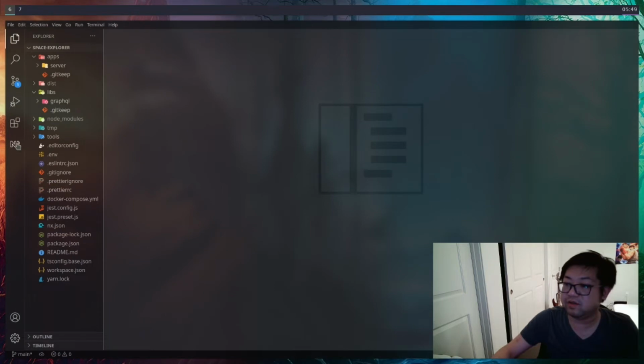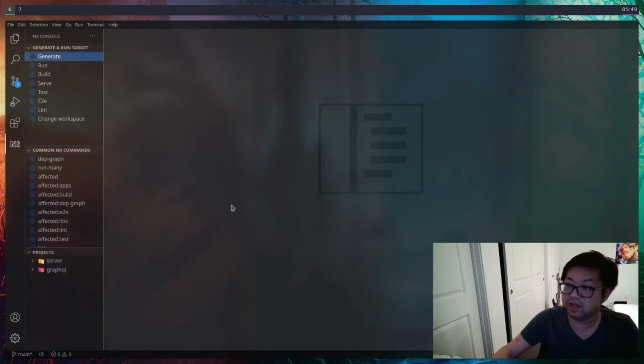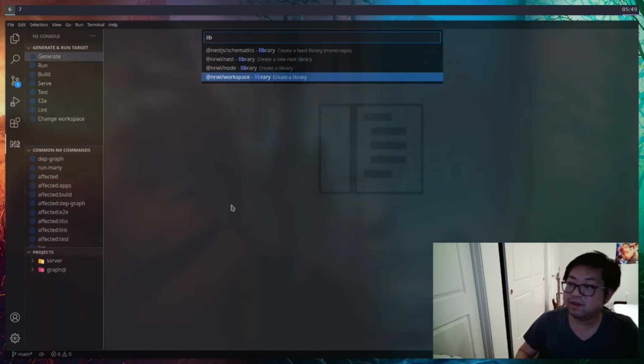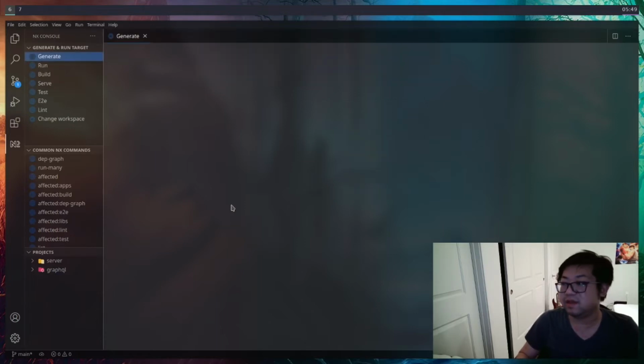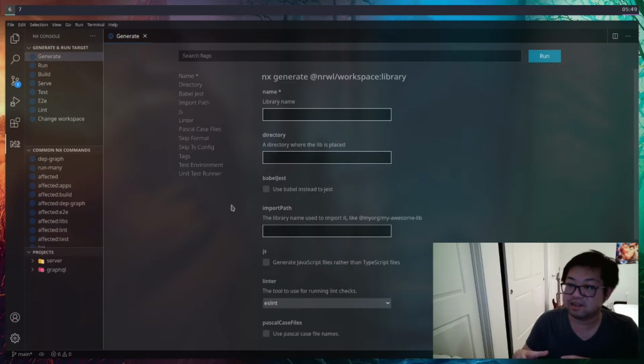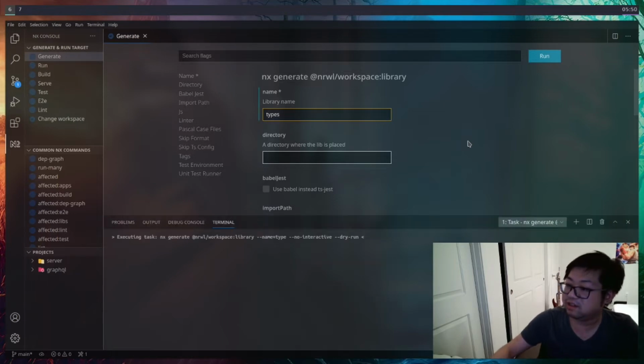All right, I'm going to copy this code, and while we have this, let's go back into our monorepo. And here I'm going to go into the Nx docs to generate a new library. Now the kind of library that I want to use is the workspace one. Alternatively, you could probably use the node one as well. But this is mainly because I want a library that's agnostic from whatever framework we're using, so that we're able to share it between the front end and the back end regardless of the framework. And I believe all we need to provide is the library name, and I'll just call it types.